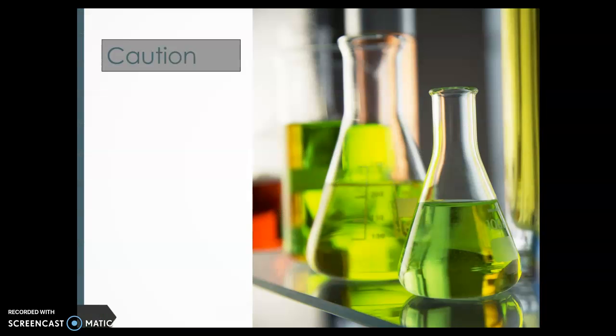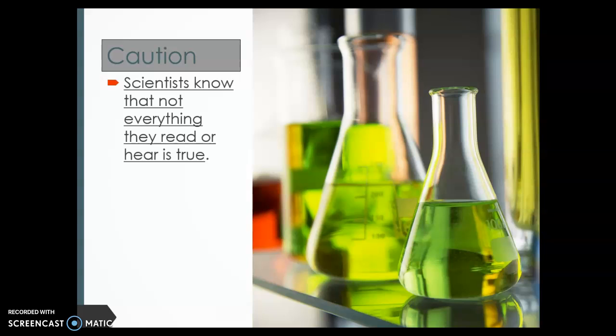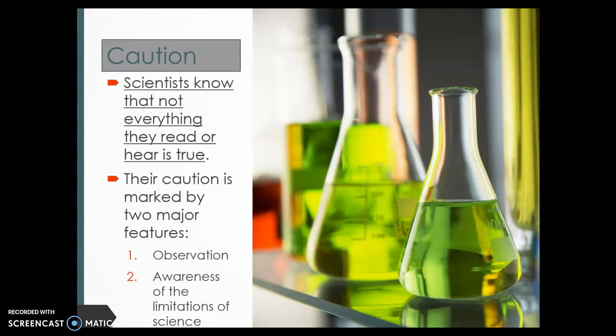The second thing that scientists have to have is caution. Scientists know that not everything they read or hear is true, especially if it's on the internet. They're always very cautious of accepting new information and want to know where that information came from and how valid or true that information might be.